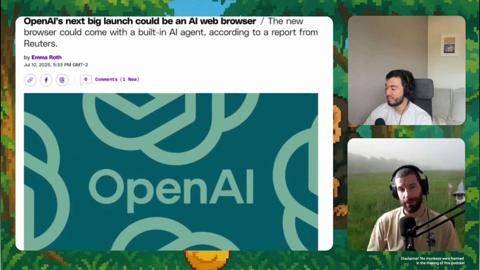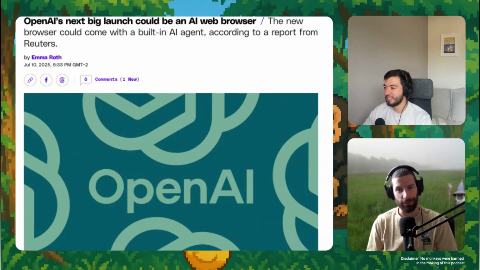I think so. Yeah, I think the advantage that they have is that they have the model. A lot of people already, if you have a ChatGPT license, will probably be able to use all the power in the browser, and they will also be able to optimize the integration with regard to their own model. So I think you will have good performance out of the box, and you already have a willingness to pay because you're already paying for ChatGPT. You have a lot of these browsers where you need to bring your own key.